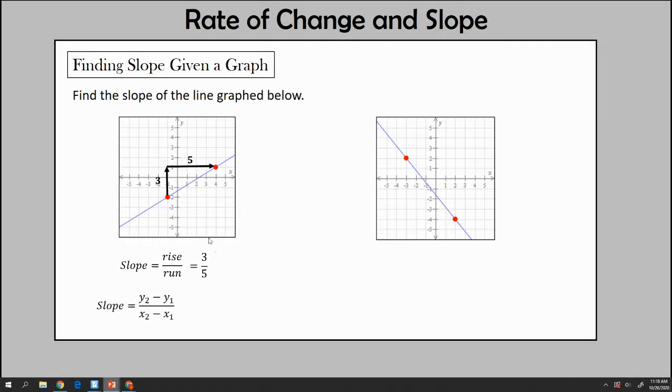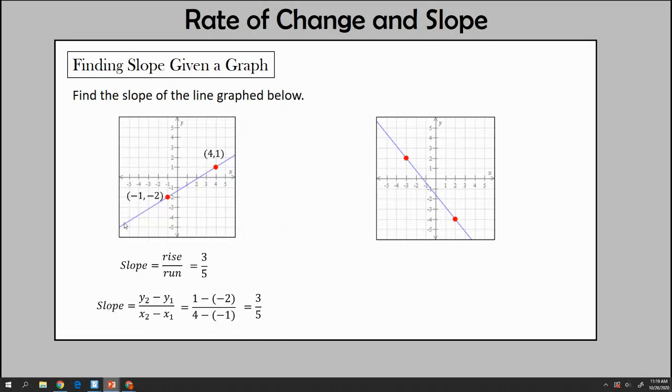Now, the other way you could do this is to calculate slope using the slope formula. Look at this point as an ordered pair, -1, -2. The other point is located at 4, 1, and then take the ordered pairs and put them into the formula. So y2 minus y1: 1 minus negative 2, over the x's, 4 minus negative 1. 1 minus negative 2 is 1 plus 2, right? Negative becomes positive. You get 3 over, and this becomes 5. It's the same answer. A little easier the first way we did it.